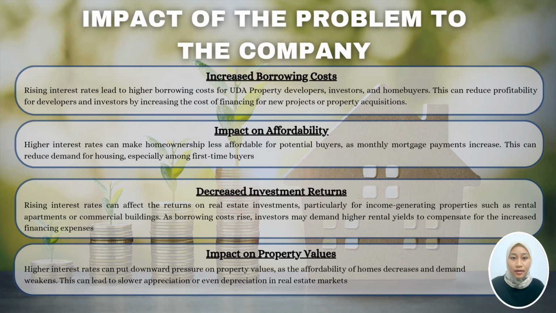So there are four impacts of the problem to UDA Property. Firstly, increased borrowing costs. Rising interest rates lead to higher borrowing costs for UDA Property developers, investors and home buyers. This can reduce profitability for developers and investors by increasing the cost of financing for new projects or property acquisition. Secondly is the impact on affordability. Higher interest rates can make home ownership less affordable for potential buyers as monthly mortgage payments will increase. This also can reduce demand for housing, especially among first-time buyers.